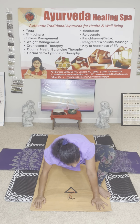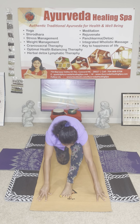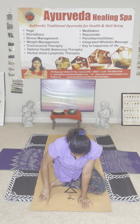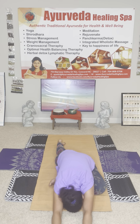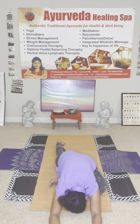Now from here, you bring your hand back into the center and you're bringing the knee on the ground here. Very good. Awesome. Now bring your back leg straight and come forehead on the ground into the pigeon pose. So here I'm nicely pressing my whole left side of the uterus, the ovaries, lower abdominal area, the uterine cap area.